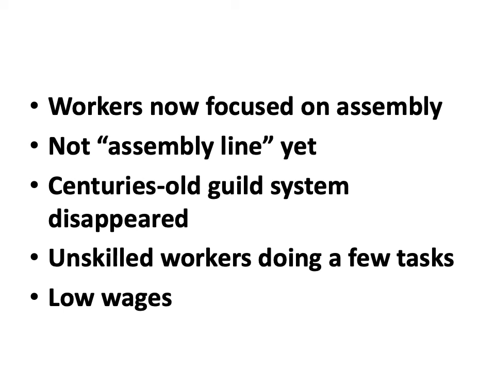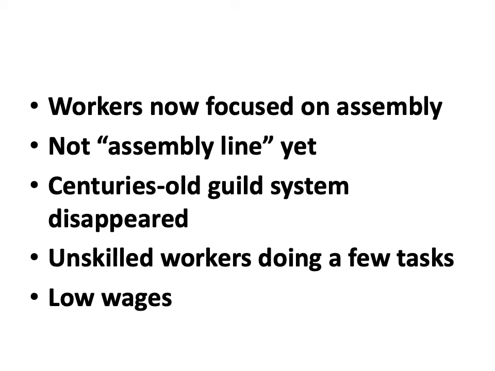However, this is not yet the assembly line, which doesn't occur till after the Civil War, where you have the famous example, for instance, of Henry Ford's assembly line to assemble cars. But you do have workers just doing a few tasks. So you don't have the formal assembly line.